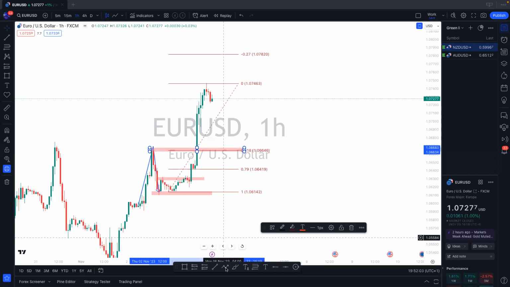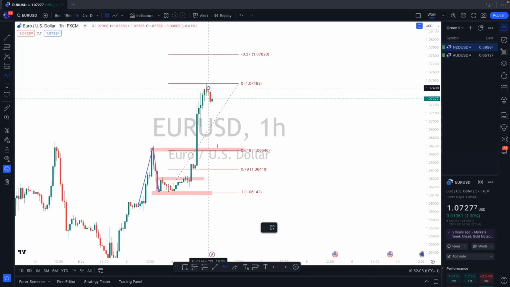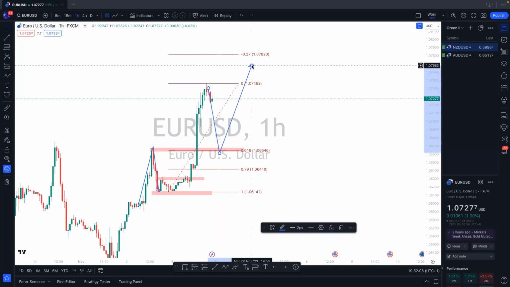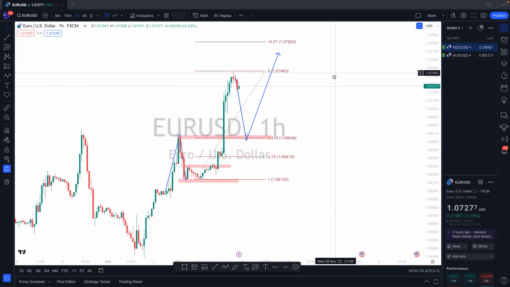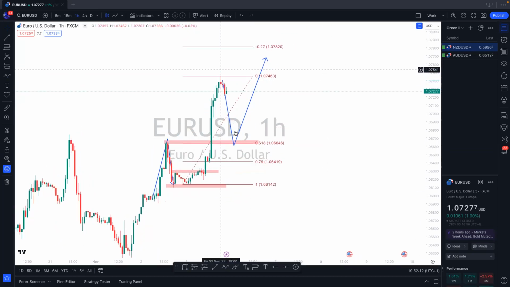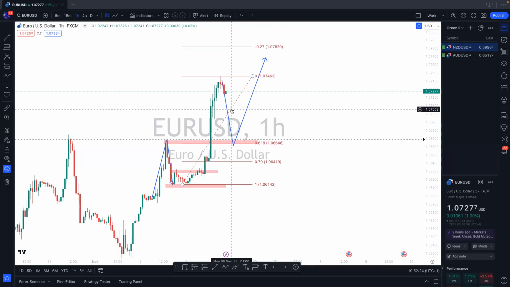So what we can look to do is price come back, tap here, and then react from here to the upside. So that's what we're going to be looking out for tomorrow. We'll look for that retest and then a continuation. I'm going to be paying attention. Let me set alerts on these currency pairs so that by tomorrow I can update you guys on our analysis. So I've set an alert there. Once price gets there, I'll basically know, so we'll see what we can use this one to actually do.